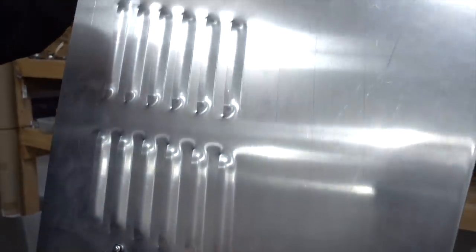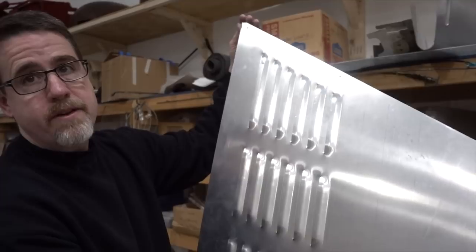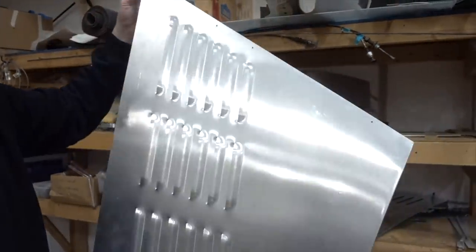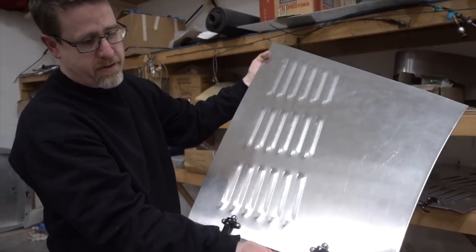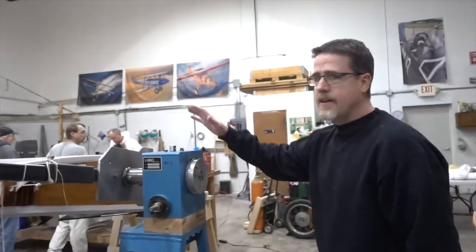So this is the right side door, and it gets hinged up here at the top. This comes into the window frame up here. And it opens, you know, just like a door does. We have these louvers punched in the side of it, and these are the Model A Ford hood latches that hold it all together.